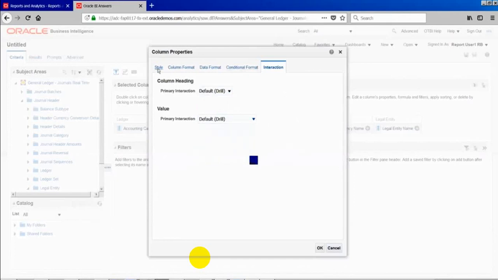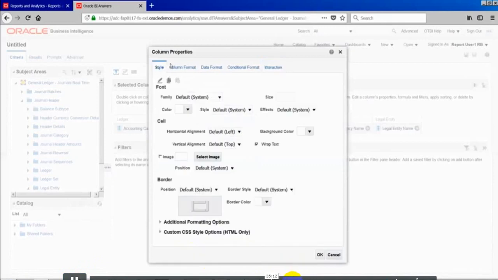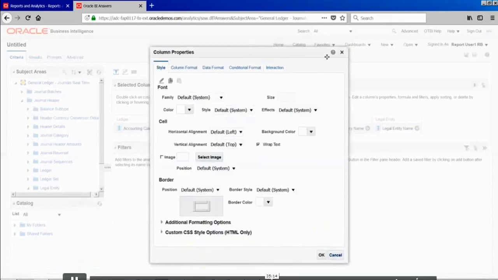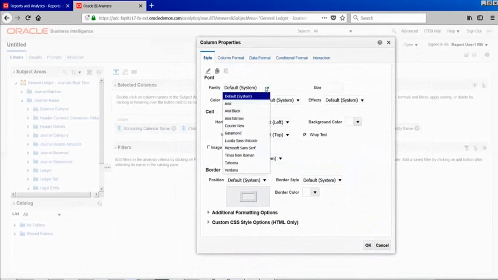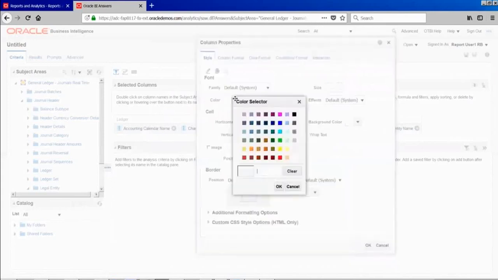Okay, so now the style. For every column we can define a style: what font family that column data should have, what size, and what color the font should have.